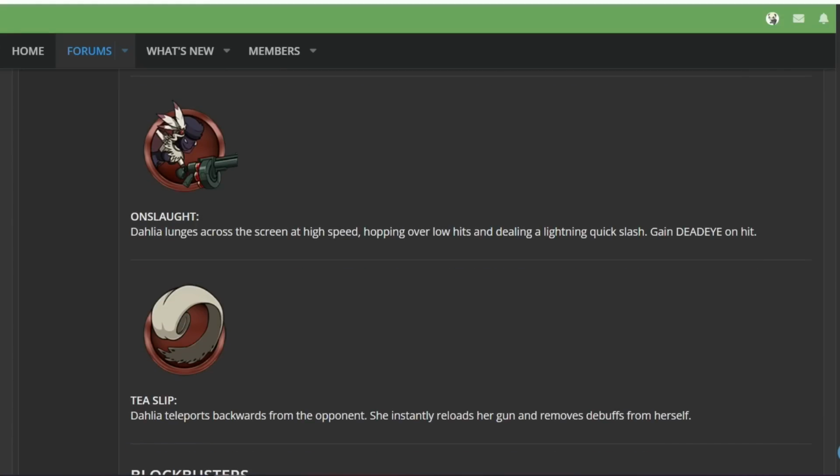And then we've got Onslaught, where she moves forward, attacks, and gains Deadeye. I'm a bit hesitant on this. I don't know how well this is gonna perform. I'm pretty sure it's not a grab. I'm pretty sure it's not an unblockable move. So it seems like it's gonna be pretty easy to guard. So yeah, we'll test this out and see how actually good it is.